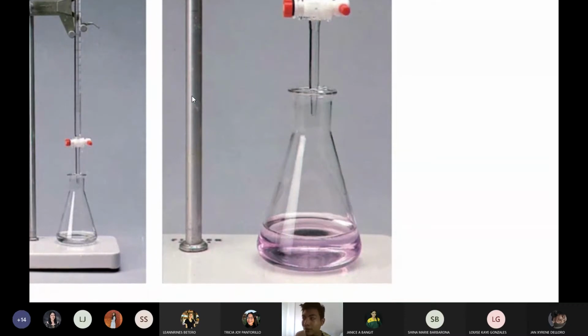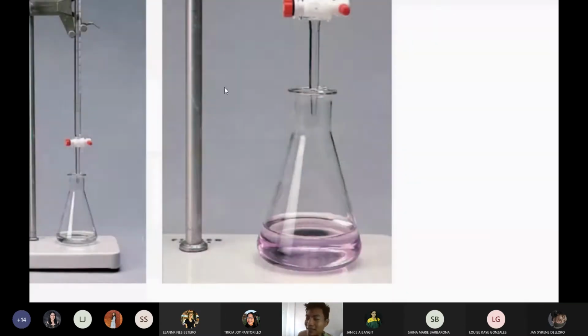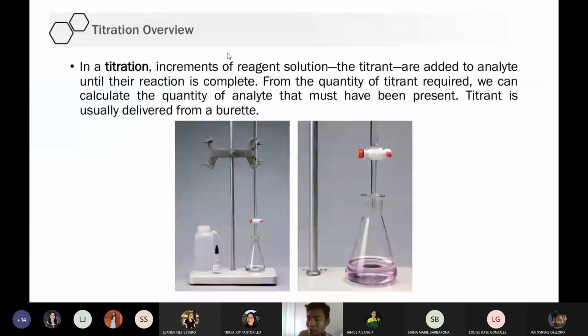Okay. So kung tayo ay nasa laboratory setup ngayon, ang titration reaction, this is a very good reaction. Maganda to gawin sa laboratory kasi mapapansin niyo talaga when you do the reaction, magbabago yung color ng substance sa container mo. Okay. If ikaw fan ka ng mga colors, mag-enjoy ka sa titration. Okay? So yan yung titration process natin.